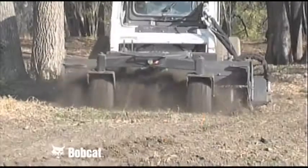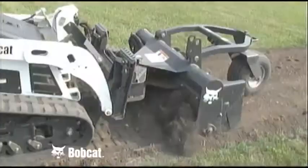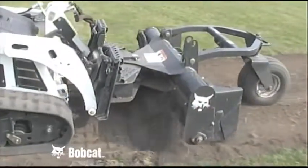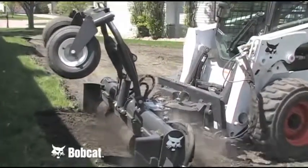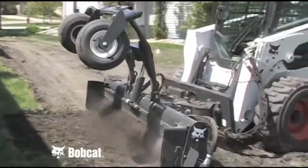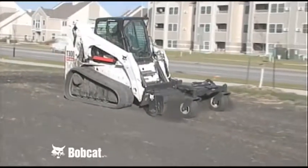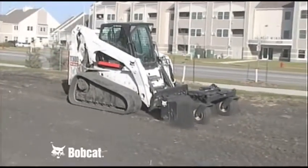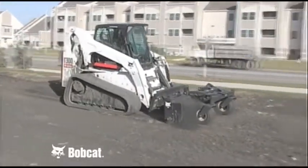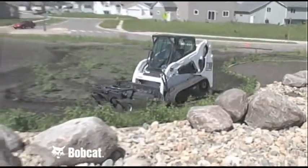When the area starts out covered with debris, clumps, hard-packed ground, and rocks, and needs leveling and contouring, the Bobcat soil conditioner is a great tool to get the job done. At the end of the job, it should be ready for seeding, sodding, and other plantings. A healthy neighborhood lawn or office yard needs to have a good foundation, and the Bobcat soil conditioner performs the functions to get that done.